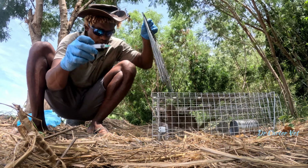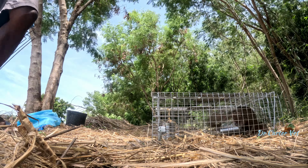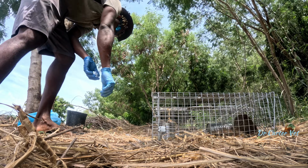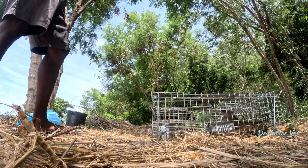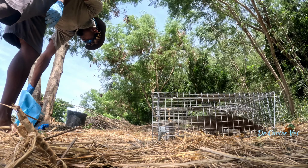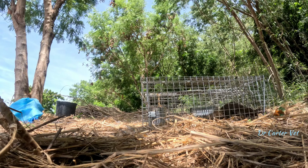I inject him with the sedative and I leave him. And you can see it's a very fast acting anesthetic, and I just leave him there. He has enough time to calm down while I prepare the other step. Now he's not dying right there because that is not the euthanasia solution, but it will fall asleep. And the second phase would be to process him with the euthanasia solution.